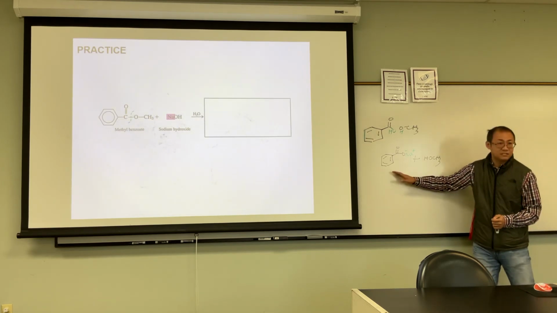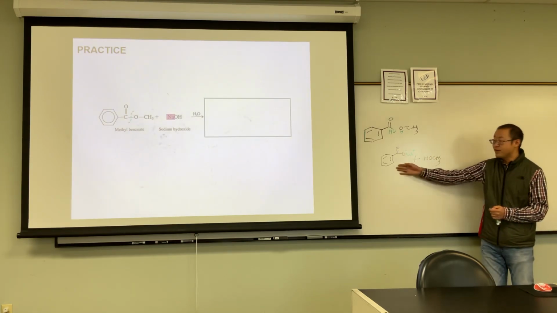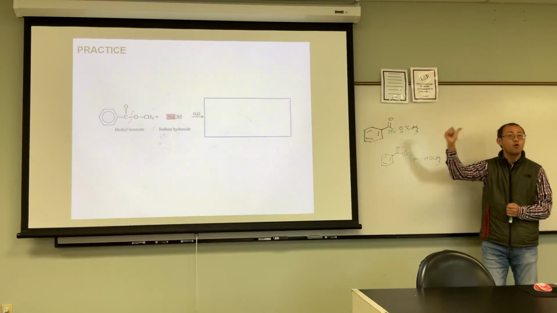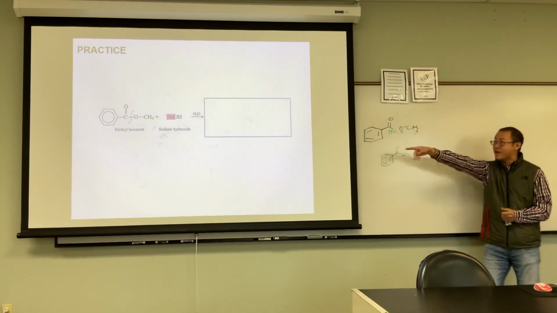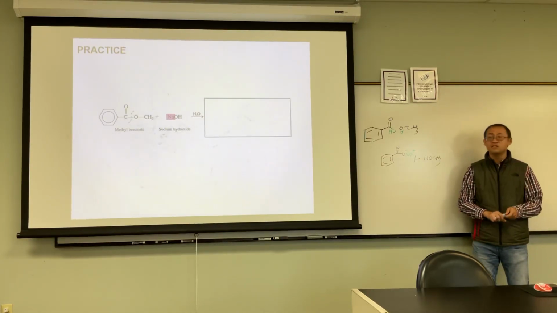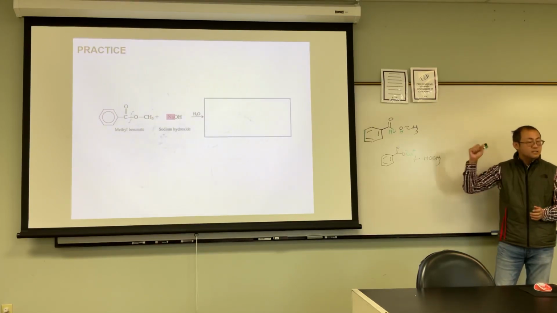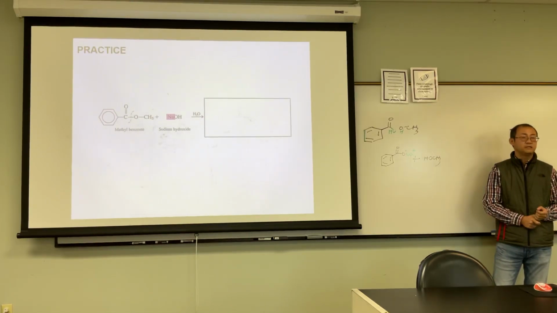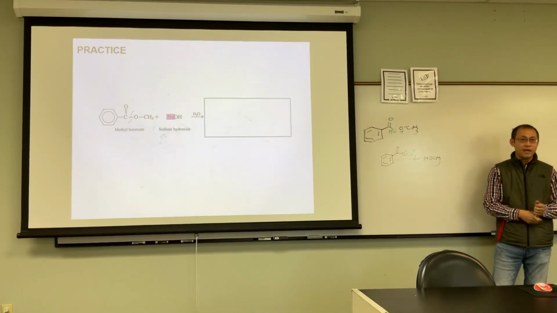Because your acid is no longer an acid, it is converted to a salt, the reaction can go to completion. It would never be reversible because these two don't react back to an ester anymore. That's why ester hydrolysis under basic conditions, the saponification reaction, is complete. We will see this reaction again in chapter 8.